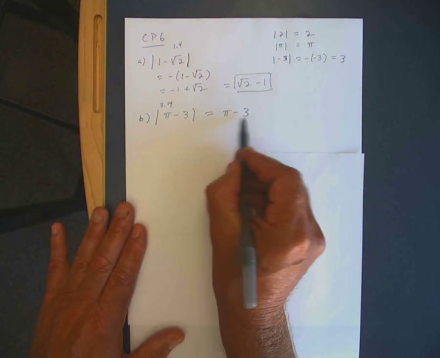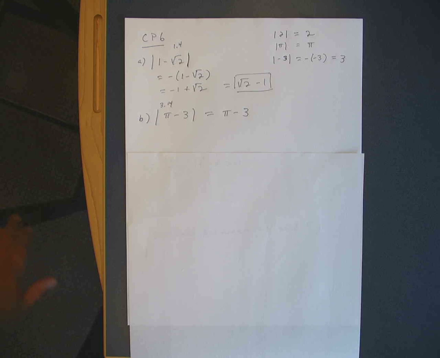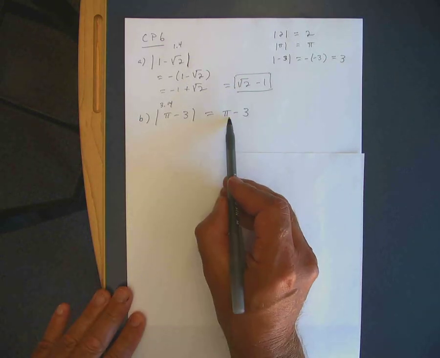And that's the exact way to write it. You should write it exactly unless they tell you to give an approximation. So we would leave the pi in there. If we try to take the pi out and put 3.14 in, you're going to end up with 0.14. It's actually an approximation. Many times in math we want to have the exact answer, so we'd leave the pi in.